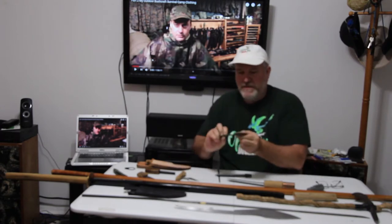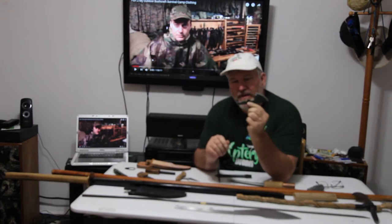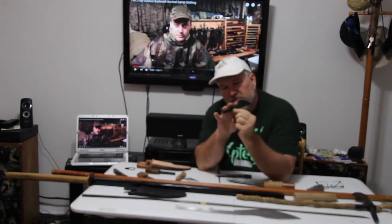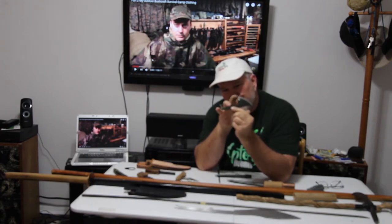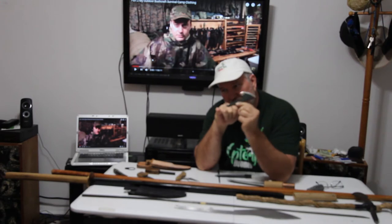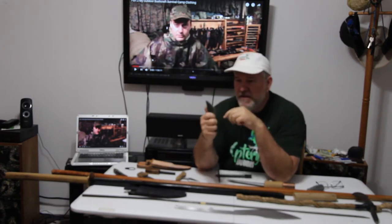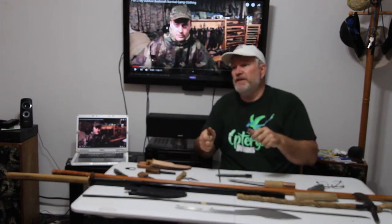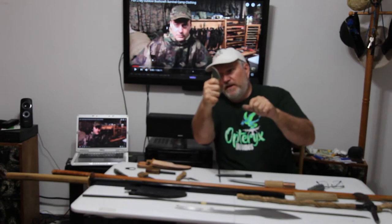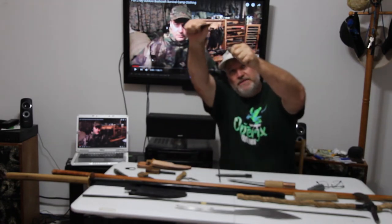Like this handle. This is an edger blade, and I thought, since you grab it, you only got room for three fingers, what do you do with this third finger? So that's what that little dude right there is for. You stick your little pinky finger right there. That fits right there. So then you can hold it. Like, that's for skinning. A lot of times when you're skinning a deer, you got your hand up in the cavity, the body. You got to cut up into that esophagus.